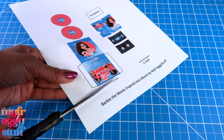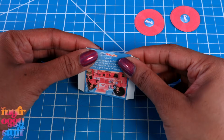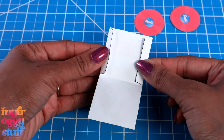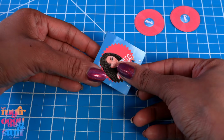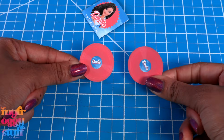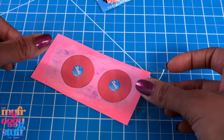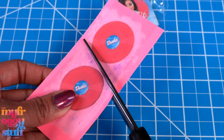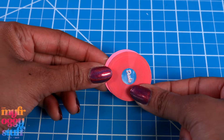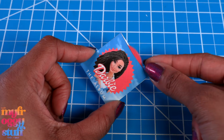Let's start by cutting everything out. For the album cover, fold on the lines, fold over the tabs, add a little glue, then fold over the front and push it down. Take the paper records, glue them onto cardstock. I'm putting a little clear tape on top, then cut it out, then glue them back to back to make a miniature record to go in the sleeve.